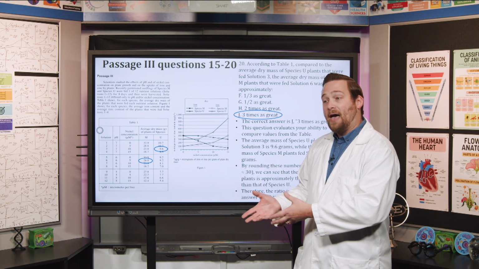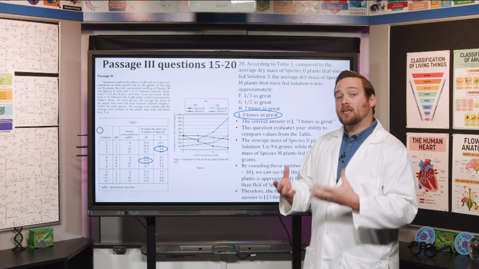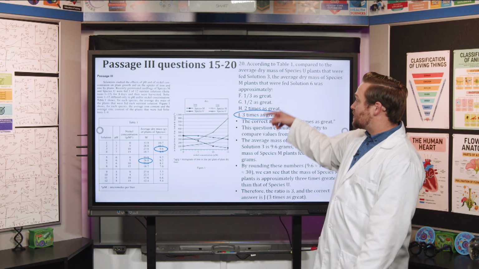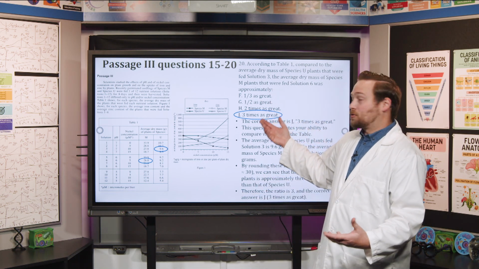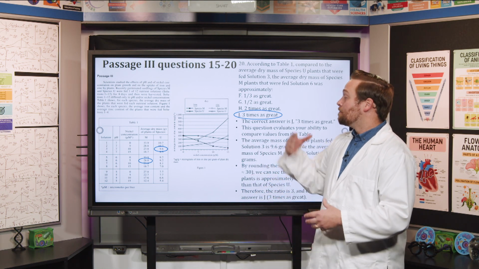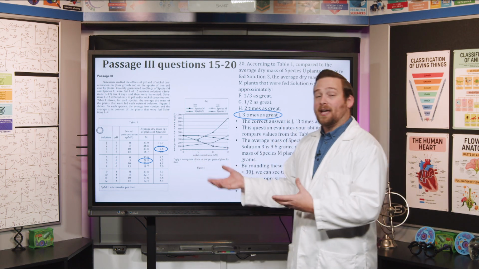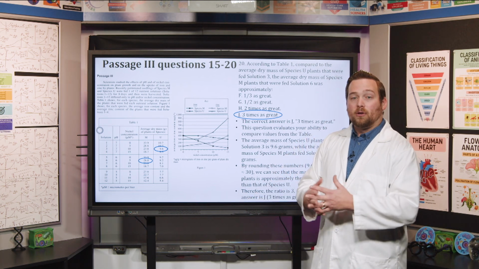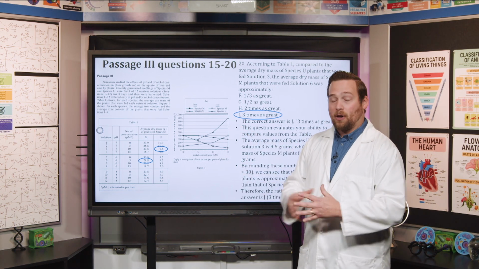They know you don't have a calculator, so they're not going to give you a question that requires that exact of an answer. You can see here that these are pretty general answers. It's not like 2.5 times as great or anything like that. They want the math on the science section to be done in your head so that you can just round and that'll be okay.